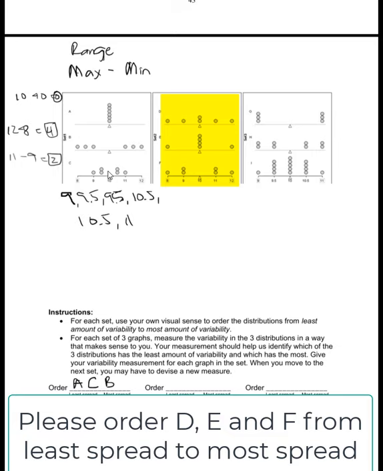So let's apply the range here. Well, the range is 12 minus 8, which is 4. Okay. What's the range here? 12 minus 8, 4. Uh-oh. Same range. What's the range here? 12 minus 4. Uh-oh. Same range. So these have the same range, and yet do you think that these are the same? In fact, they aren't. Order these again, from least to greatest. Take a guess, take a quiz, see how you do.